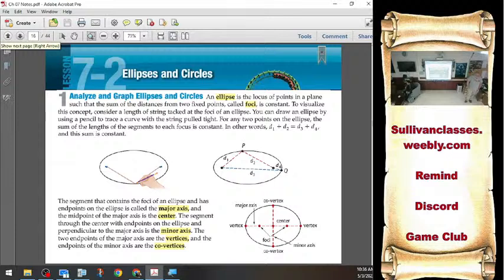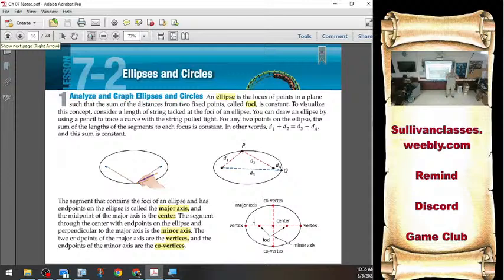An ellipse is essentially 2 parabolas stacked end to end. I mean, think about that. 2 parabolas end to end. So that means it's going to have a lot of similar features, just 2 of them. It's going to have 2 vertices. It's going to have not 1 focus, it's going to have 2 foci. Foci. It's fun to say.